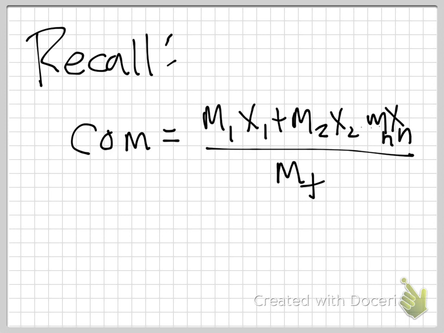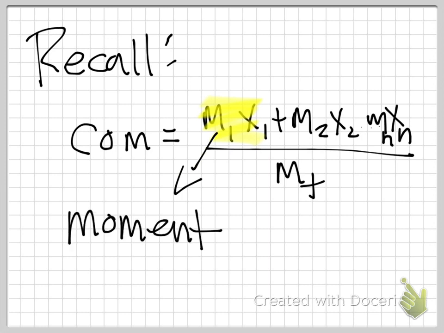Fortunately, we have something right here that is called a moment. And recall, a moment is simply some quantity multiplied by its distance to a particular location. So we can use that concept, find a bunch of moments, add them all up, and we can figure out where the center of mass of a lamina is that way. Now, keep in mind, we have 2 dimensions this time. Previously, we were working in pretty much 1 dimension. We've got 2 dimensions, so we're going to need moments in both directions.